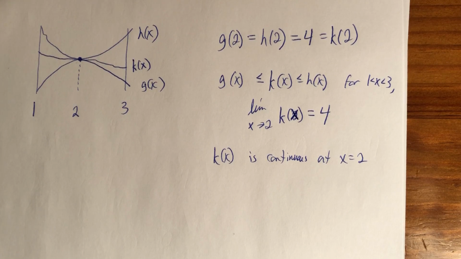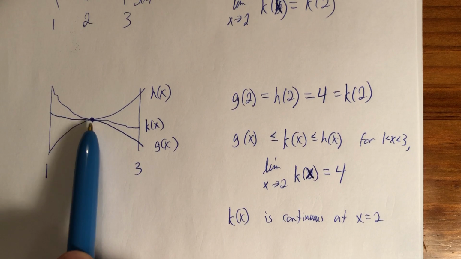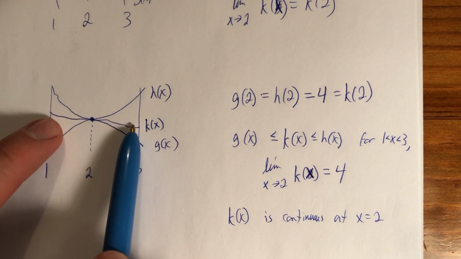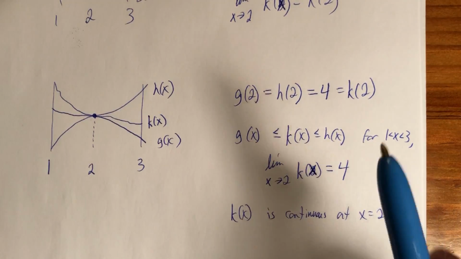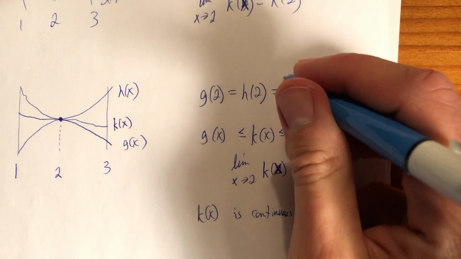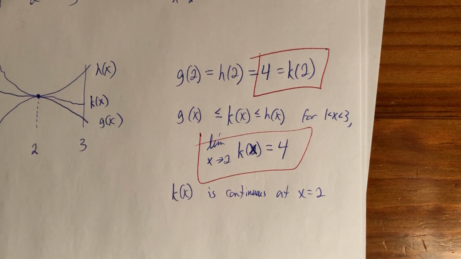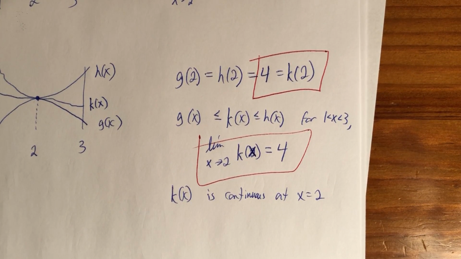When we get a visual, we begin to understand it. Knowing that h and g meet at this point and k is in the middle, so it has to exist there. Because it exists there, its limit is also going to exist. It's going to approach the same value. So if a limit exists, it meets the same thing from the left and the right, and it's actually the same as the value of the function. We have met the 2 criteria for a function to be continuous. The value of the limit equals the value of the function, and there we go. That was the shorter explanation. If you have any more questions, please let me know.